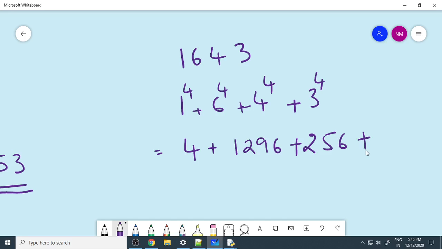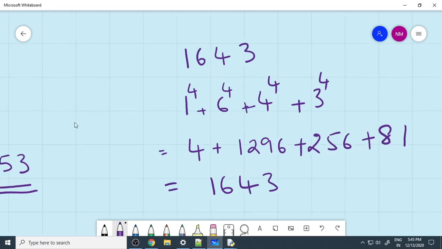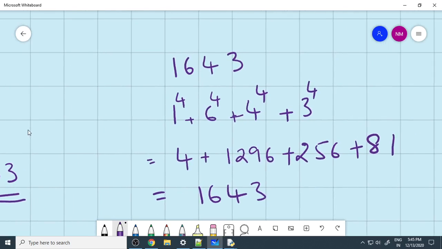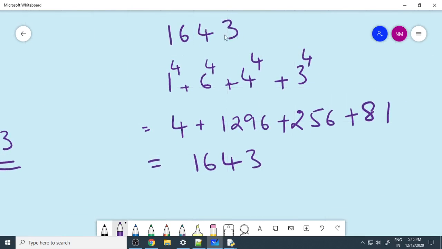So here it is 81. Now if you add all these things, you're supposed to get 1643. So then it's an Armstrong number. This one is an Armstrong number in the 4-digit series.